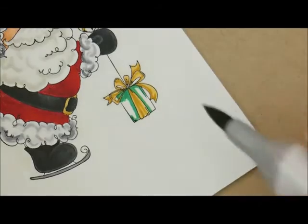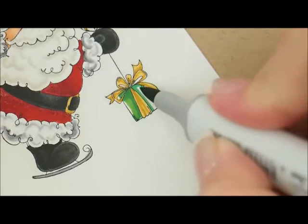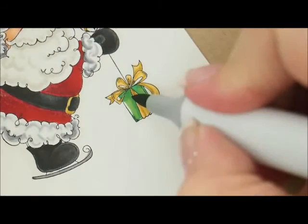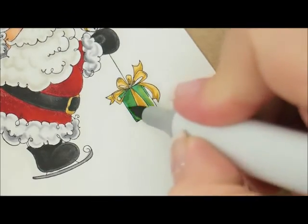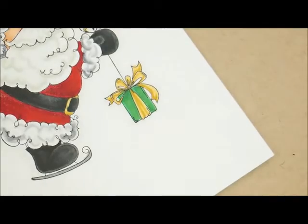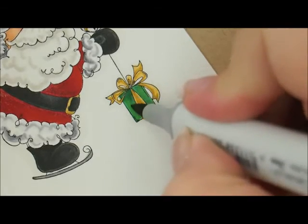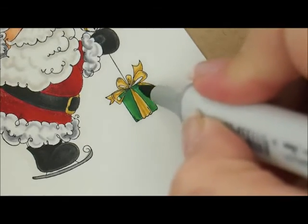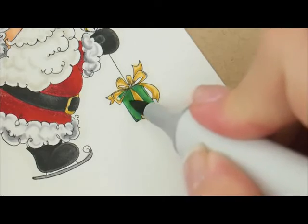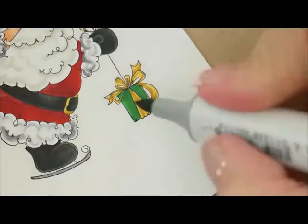And then I want to add YG17. And then our G09. And then I want to do a second coat, so let's do G19 again. Then our YG17. And then our second coat of G09.